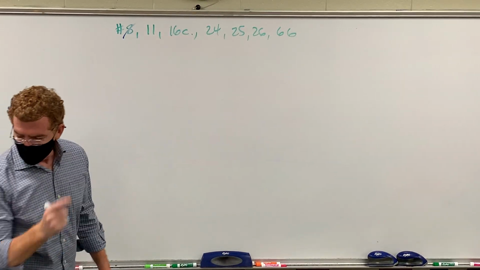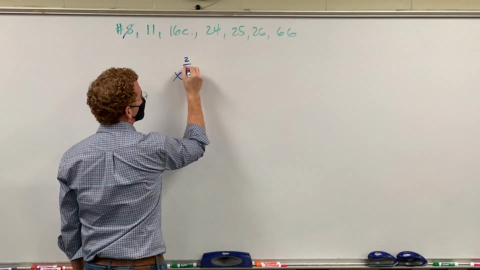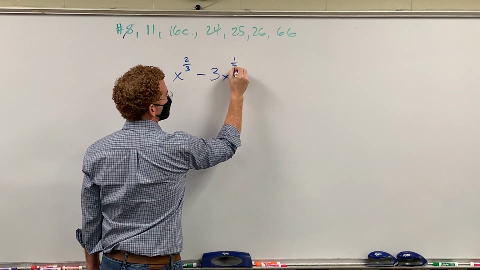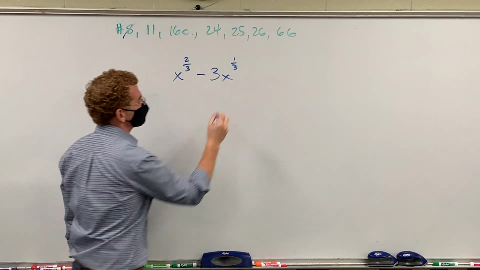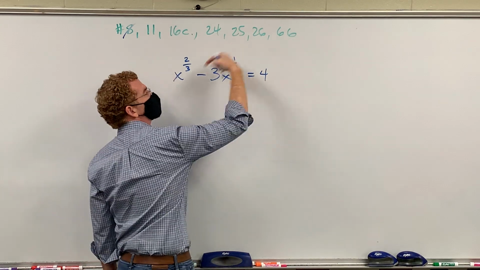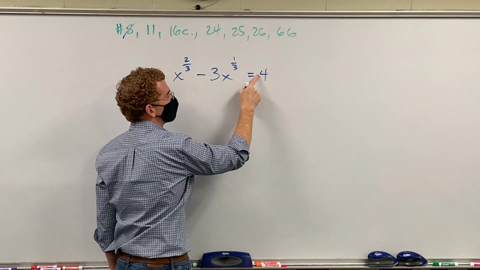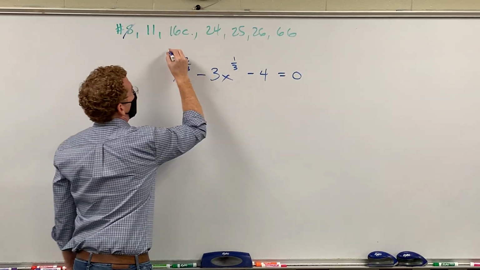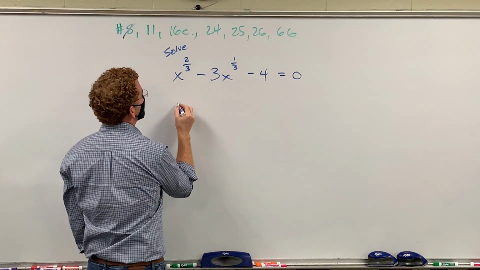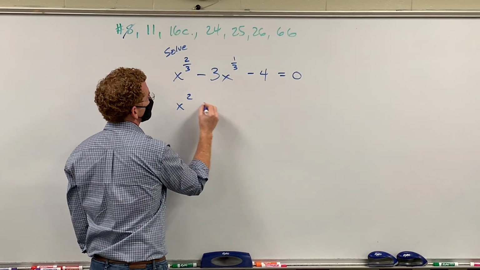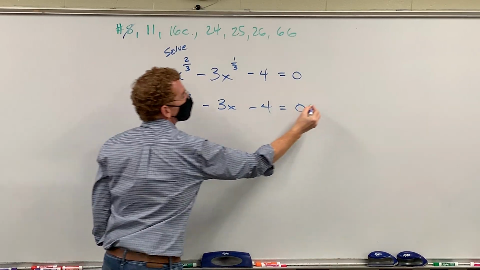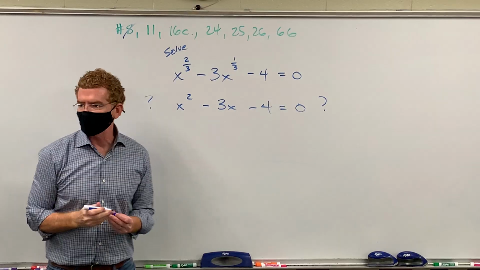Number 11. All right, so here is this factoring problem. It says just to solve, but we know that when we have an equation like this, it says equal 4, so I'm going to go ahead and subtract that 4 from the other side, so it'll be a minus 4 and then equal 0. And they're asking me to solve. Now, I have a question for you. What if the problem looked like this? If it looked like this, would you be having any troubles with this?